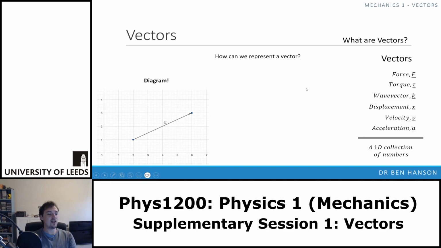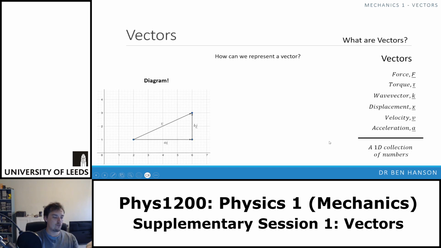Here's a vector on a diagram, right? 2 points and a line between them. I've called it V with a little line underneath it, right? That tells me it's a vector, a little single line underneath it. And in fact, its size is the length of that vector. And its direction is 1, 2, 3, 4 in that direction and 2 in that direction. So 4 across and 2 up. That is the direction of that vector, right? So it's got a size and it's got a direction.